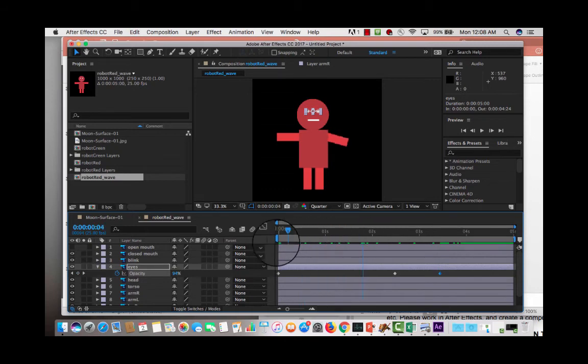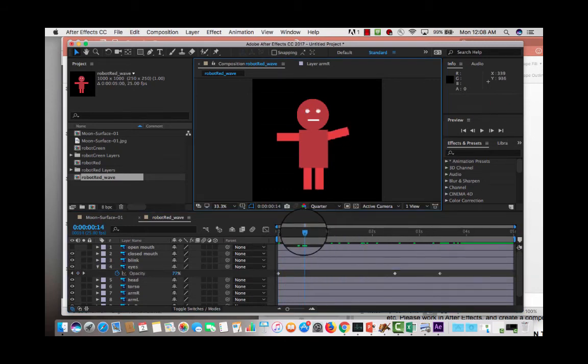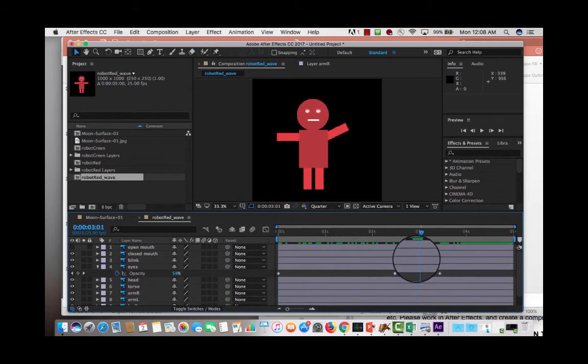The blinks fade on and off, which isn't typically how we blink. It could be that aliens, their eyelids fade on and off, which would be kind of weird. But robots, as we know them, would probably just open and close. So we're going to change these to hold from linear.